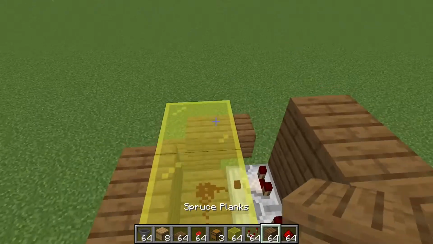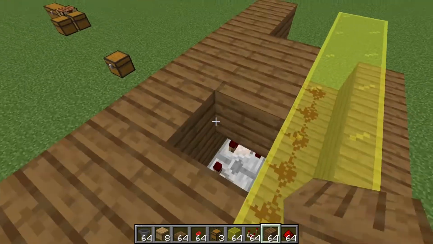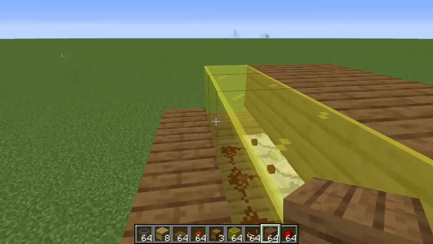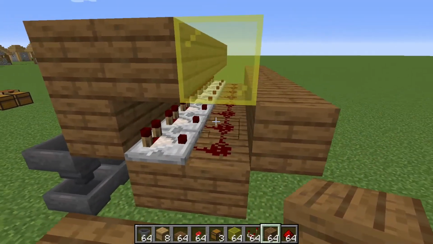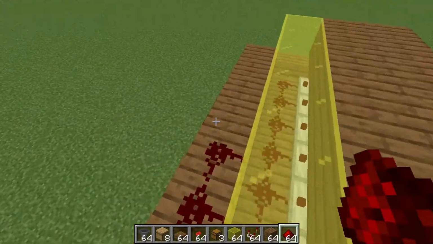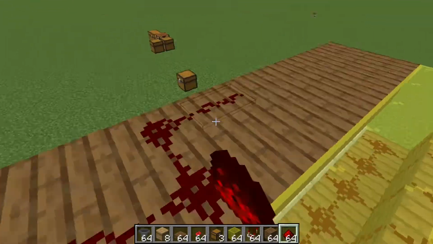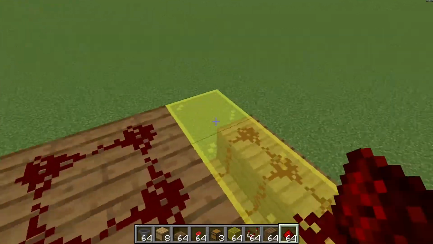And then you're going to take more of your building blocks, and you are going to cover up all of the comparators. So as you can see, the nice row of glass, and the comparators are being covered. Now, the next step might seem a little bit weird, but you are going to take your redstone, and I want you to place it over all of these blocks. I'll explain why in a second.